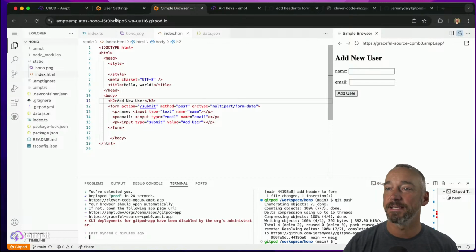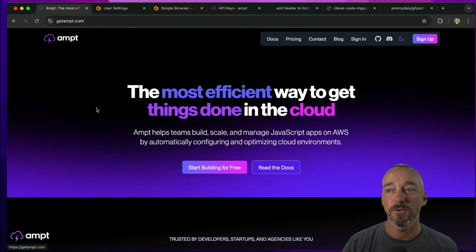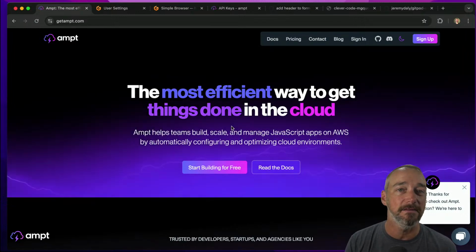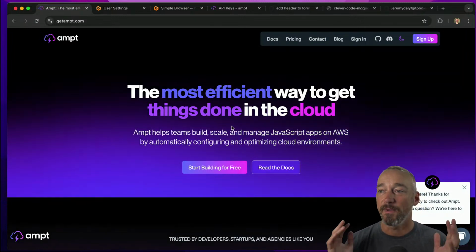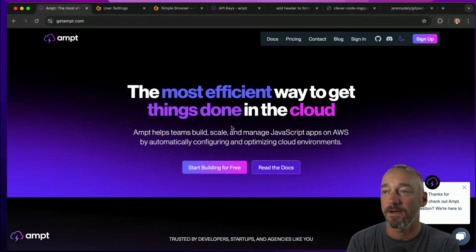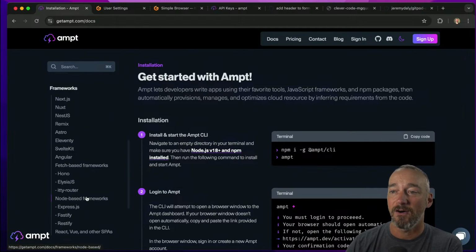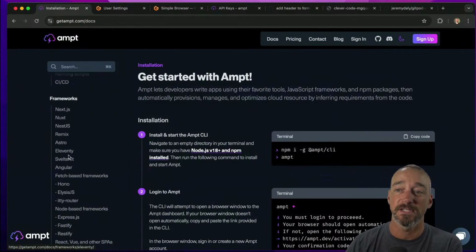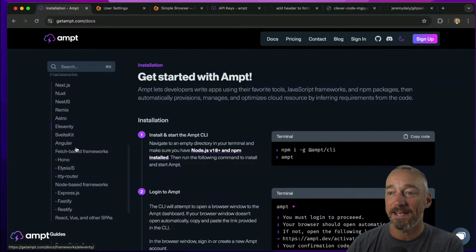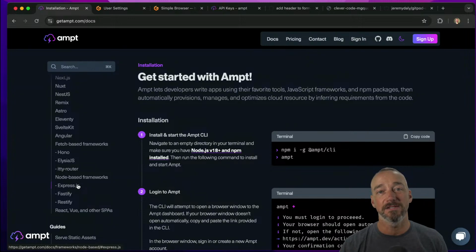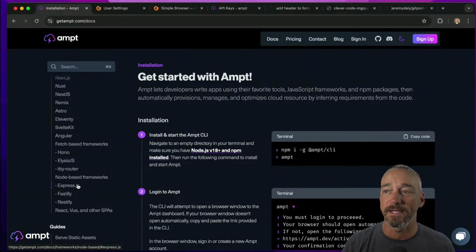So anyways, would love it if you would go and sign up for Ampt, take a look, play around with some of these different things. We have a whole bunch of videos on YouTube that talk about a bunch of the other stuff that we can do, all the different frameworks we integrate with. So if you're using a full stack framework like Next or Nuxt or Astro or something like that, you can do that. If you're using a bunch of the backend frameworks or single page apps, if you're just using straight React, whatever you're doing, we support all of them. So we would love to just get your feedback and make it super easy for you to do that.